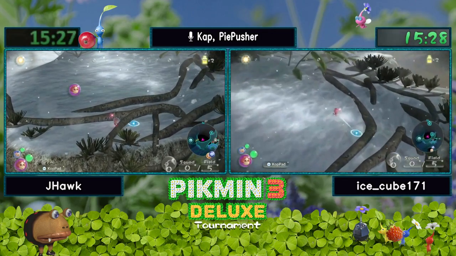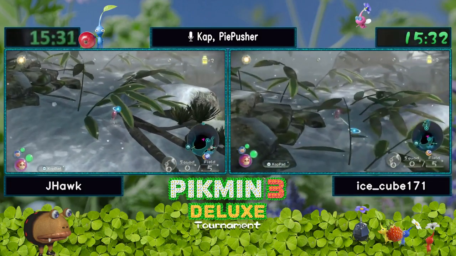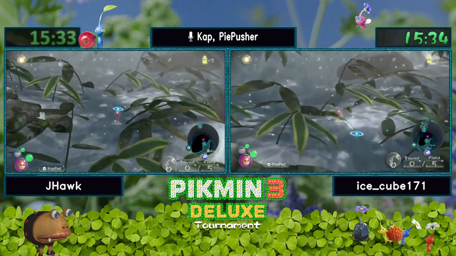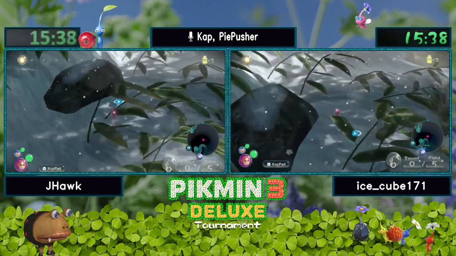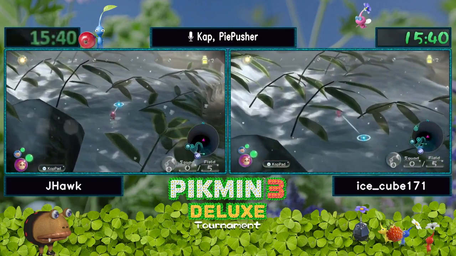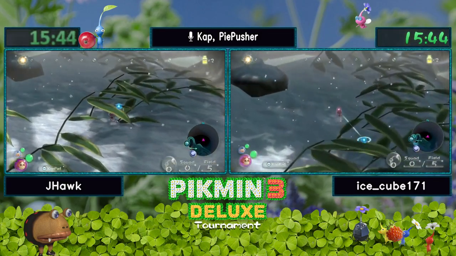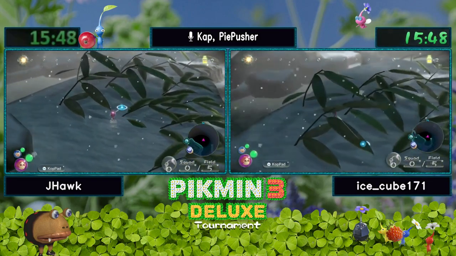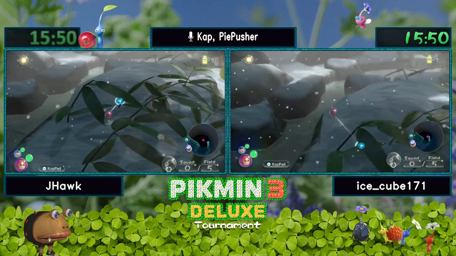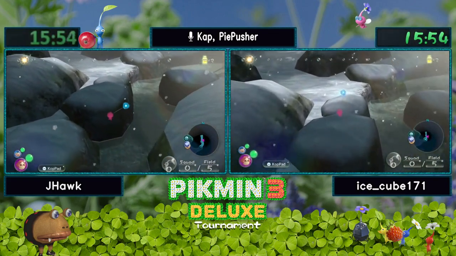An insane reversal. Of course, one thing that's super interesting about Yellow Onion Skip is that things definitely get a little bit wonky later in the run, like with how the onion works, right? Because it thinks you have yellow Pikmin, but you don't. Yeah, we'll get to that once we unlock wings. Fair enough. It definitely is one of the skips that has long-lasting ramifications throughout the rest of the run.